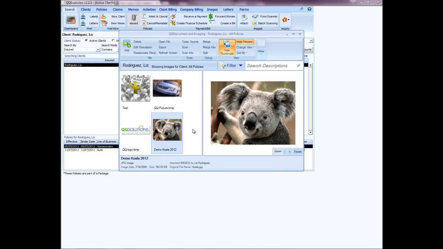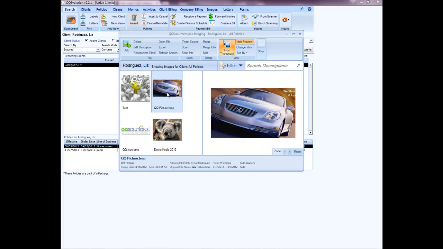Once that image is uploaded, you'll be able to see that within the section here on the left-hand side of your screen. Within that same section, you have the option to delete any image that you've highlighted.